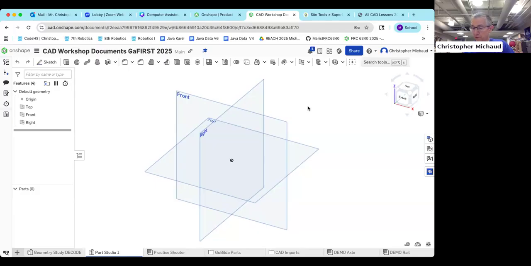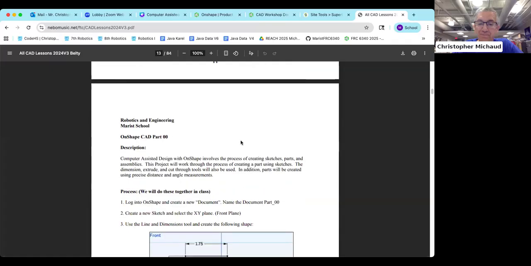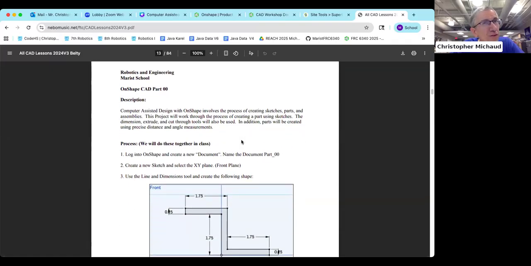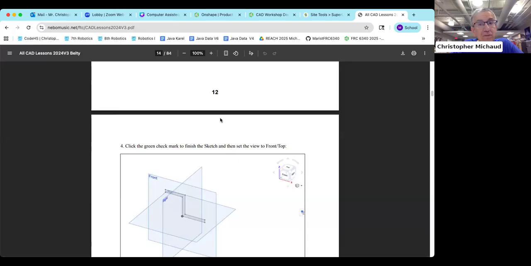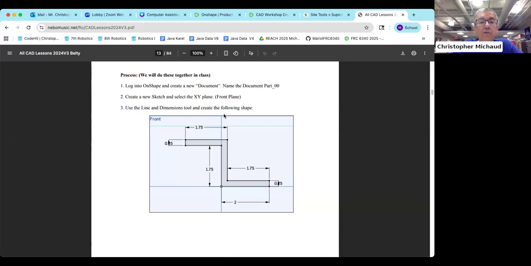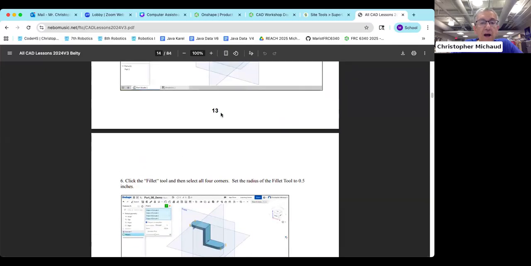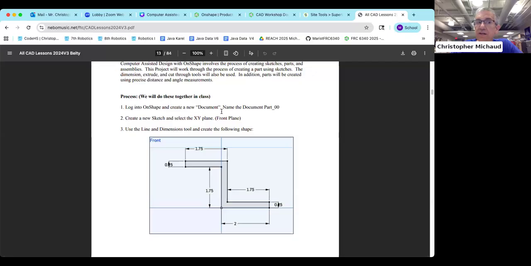All right, so what I'm going to walk through is designing a simple part. It's on page 12 of the textbook. I'll show you what it looks like in the textbook. So this is the first part. I think I pretty much borrowed this general shape from an Autodesk 2024 manual. And what I tried to do is show them very step-by-step how to do this. In terms of teaching it, what I'll often do is I'll have them open up the directions without the computer. First we'll verbally talk through the directions. Then I'll do it in front of them while we talk through it. And then I let them try it. The idea is that they have a couple times where they're hearing how it works.